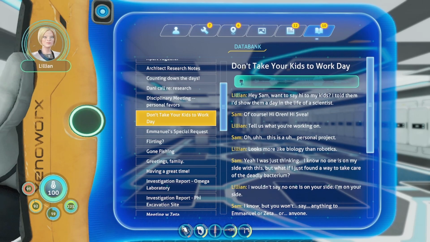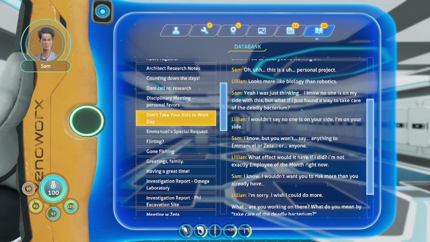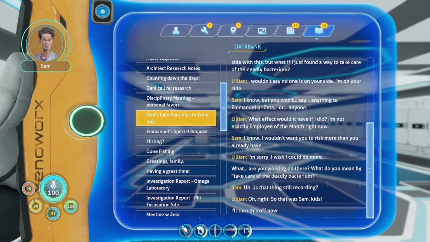Hey, Sam. You want to say hi to my kids? I told them I'd show them a day in the life of a scientist. Of course. Hi, Oren. Hi, Svea. Tell us what you're working on. This is a personal project. Looks more like biology than robotics. Yeah, I was just thinking... I know no one is on my side with this, but what if I just found a way to take care of the deadly bacterium? I wouldn't say no one is on your side. I'm on your side. I know, but you won't say anything to Emmanuel or Zeta or anyone. What effect would it have if I did? I'm not exactly employee of the month right now. I know. I wouldn't want you to risk more than you already have. I'm sorry. I wish I could do more.